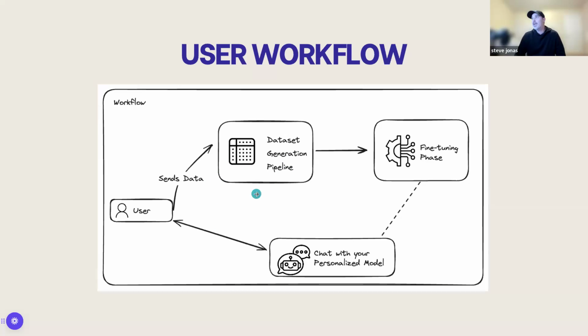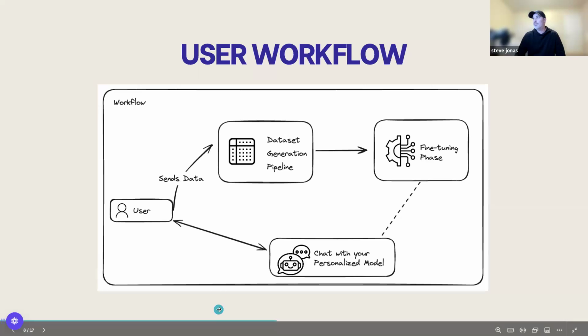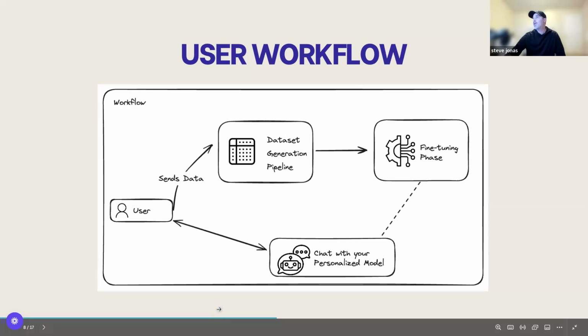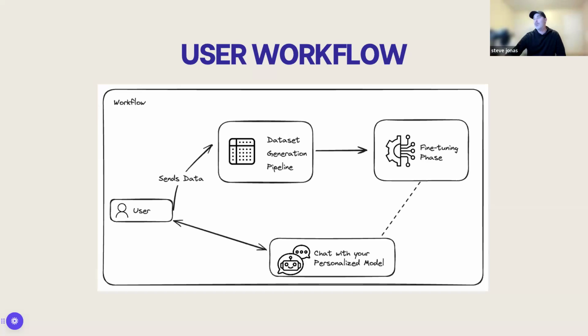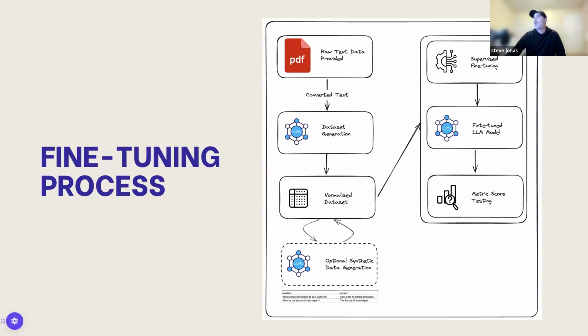It takes it into a data set generation pipeline where it creates a data set from those documents, then takes it to fine-tuning a model. For this, we use Mistral. We planned to use a small language model on it, but for personal reasons, ran out of time. And then you have the ability to chat with that personalized model.